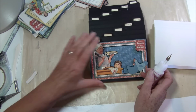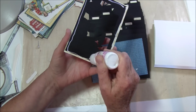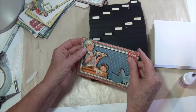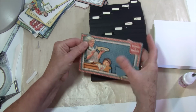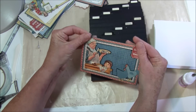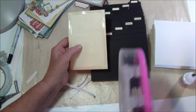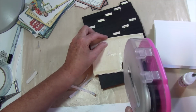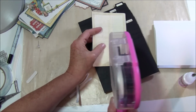So then we can glue this on. Right here I just will use some liquid glue and glue this on here. So try to line it up here. And I also taken some score tape on the back side here. And I will take some ATG in the middle here. And the reason I've taken score tape on the edges is because then I can line it up all the way to the edges. It's a bit difficult with this one.